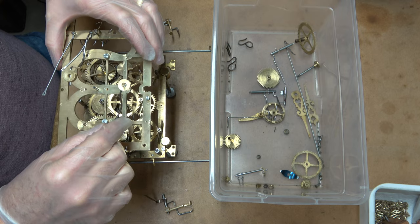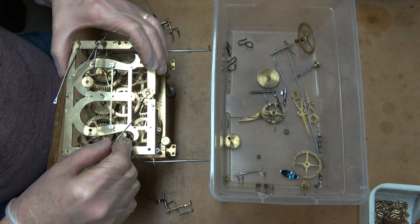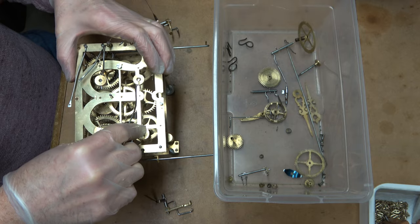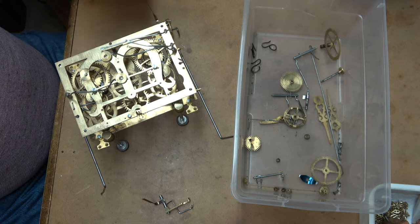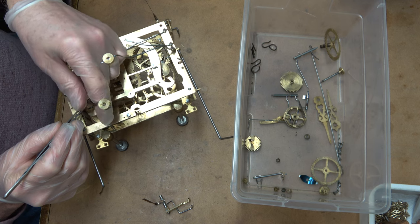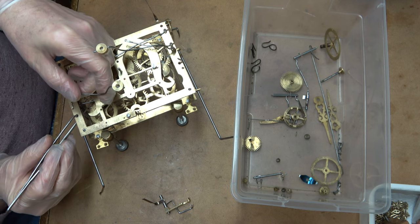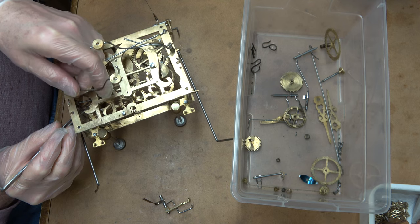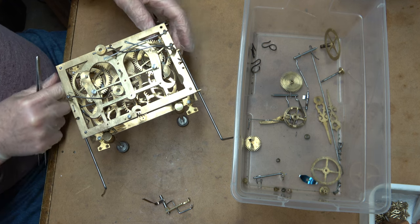I find that's a little bit easier maybe to deal with getting this hammer lever underneath this wheel here, which is what I'm about to do, if I can maneuver this here. And a little bit of maneuvering is involved here, that's for sure. Trying to get underneath this wheel. If we can do that, it's the easiest thing to do. Flag one in there. Let's see. There we go. That's underneath.